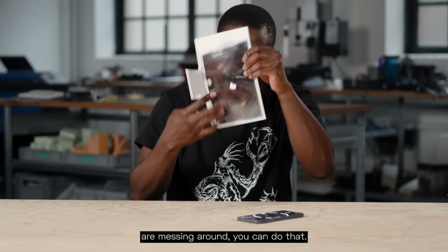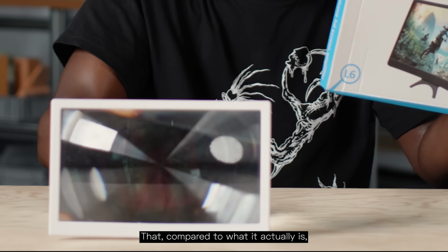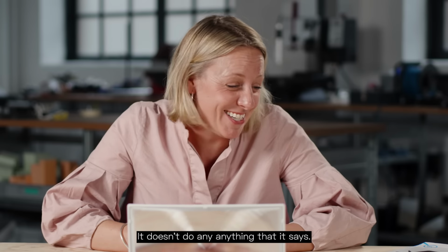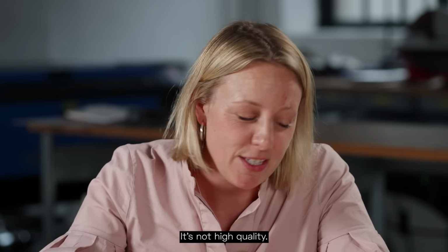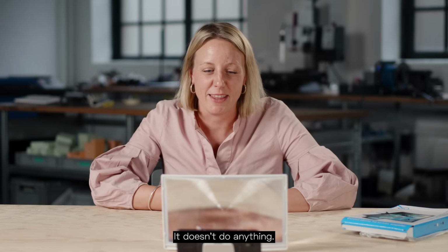Oh, the box makes it seem like you're going to the movies. Compared to what it actually is, that's insane. It doesn't do anything that it says. It's broken, it wasn't that easy to use. It's not high quality. It doesn't do anything.